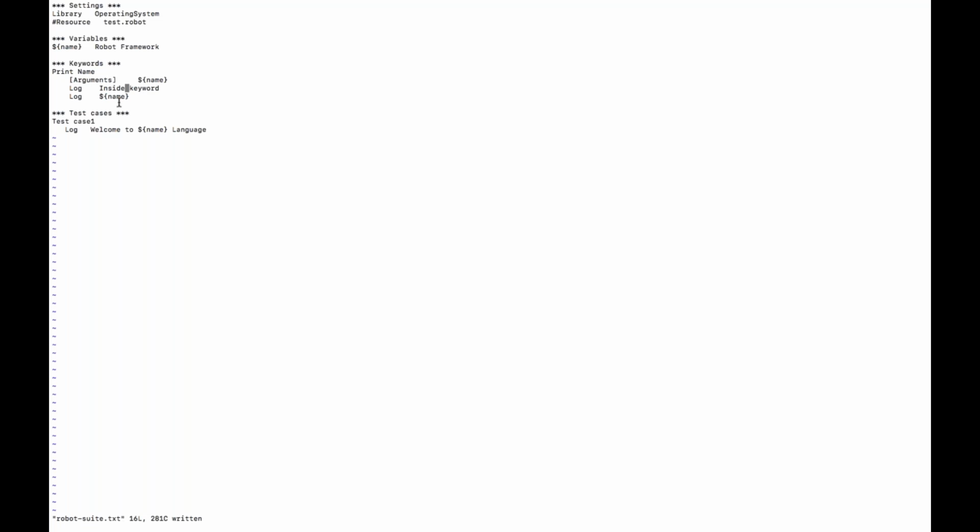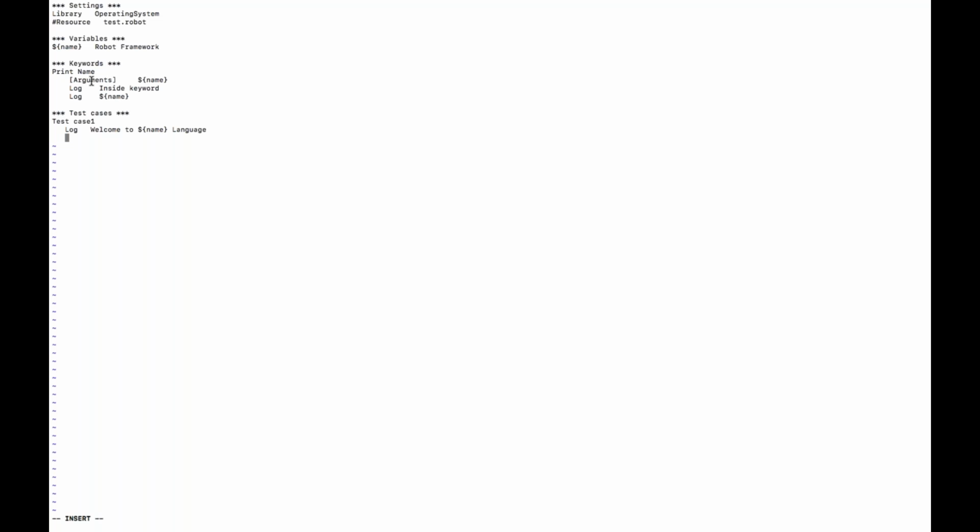Here we just created one keyword, which is nothing but defining one function. If you want to execute that function, you can use it in test cases or inside keywords also.